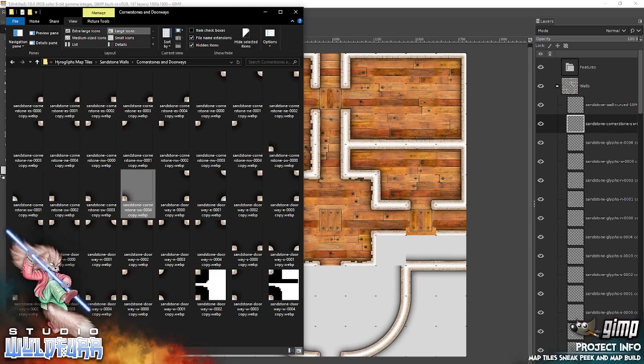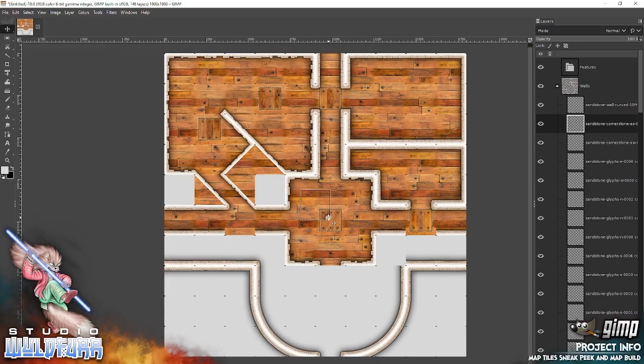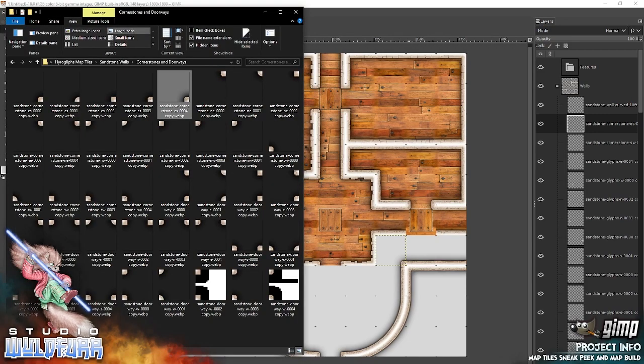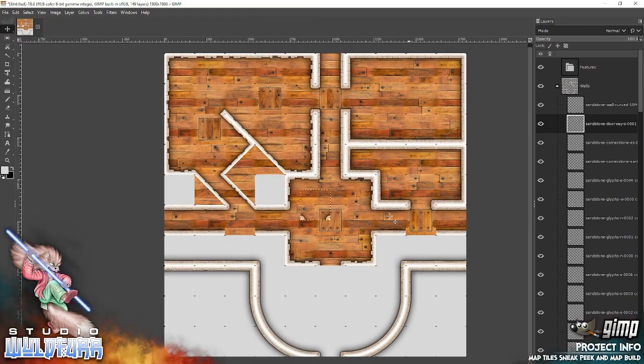Now the other side. So it's this one. So I now need to add in these walls. So I'll do these curved sections as the doorways.